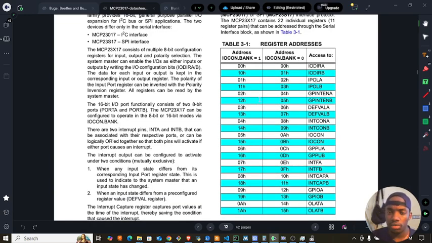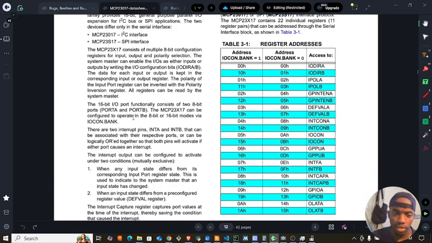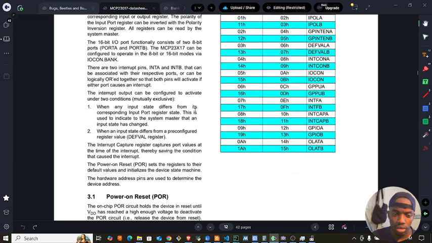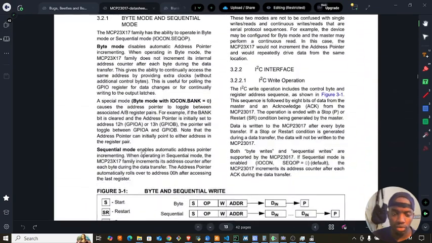Now, this IC functions in 2 modes. Number 1 is called the byte mode, and number 2 is called the sequential mode. Byte mode means the address pointer does not increment automatically. When you read or write a register, it does not go to the next register.